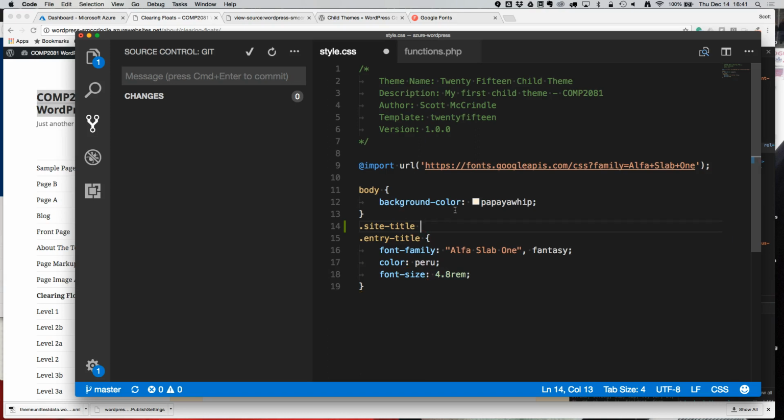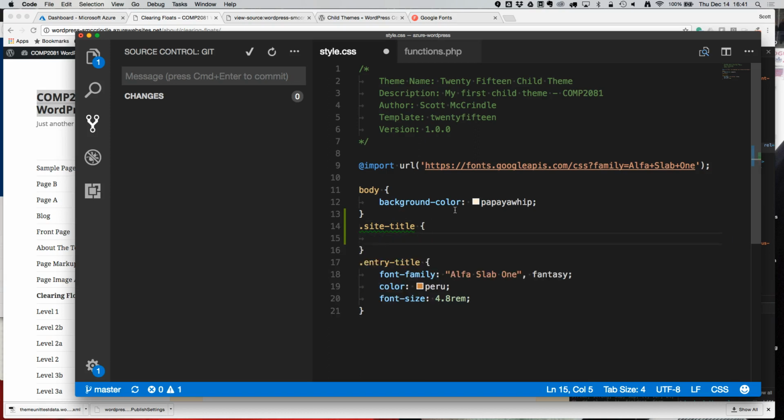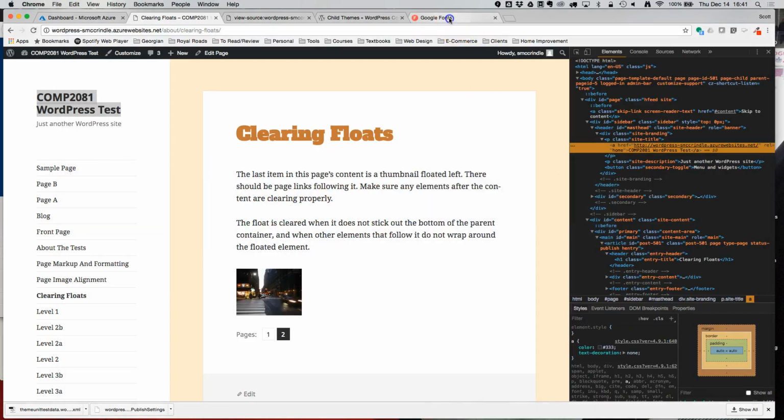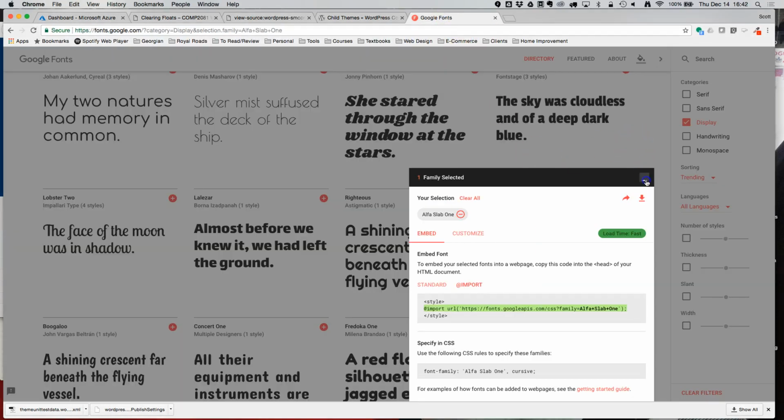Nope. Maybe we want to get a different font. Yeah, let's grab a different font. Not that we should be going overboard with our fonts.